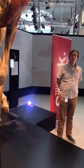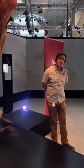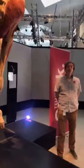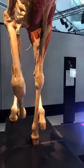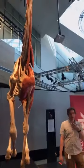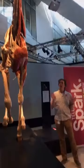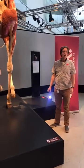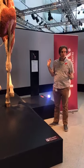Great. We have a question here from Logan, age 5. Logan asks, how many bones do giraffes have? You know what? That's a great question. Giraffes have pretty much the same number of bones in their body as we do in ours. Mammals, by and large, have a pretty similar set amount of bone structures, right? And that's one of the ways that we know we're related to each other.